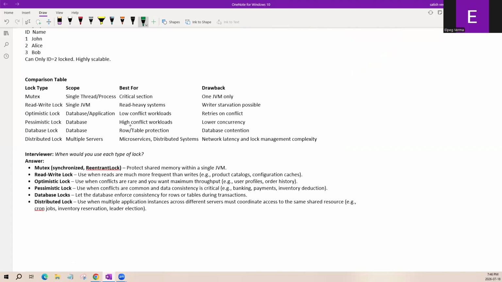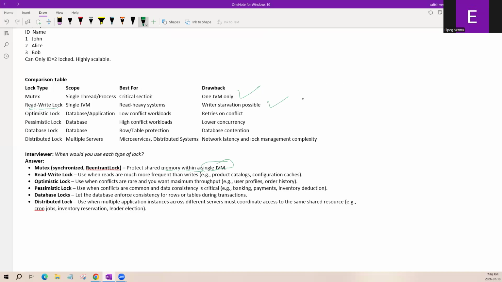And these are the main points. Mutex protects shared memory within a single JVM. Read-write lock, single JVM, again has the write starvation problem.